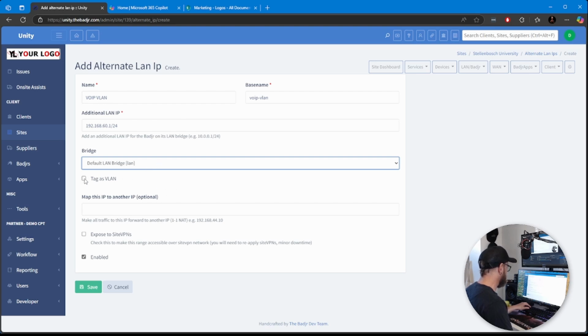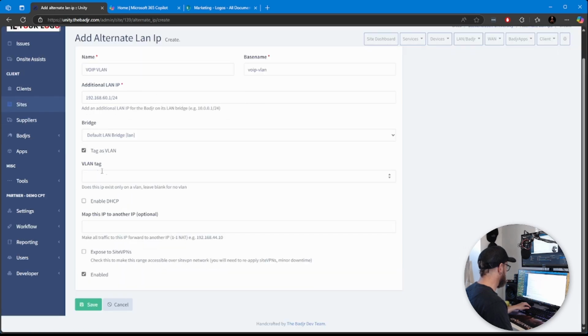If I want it to be a VLAN, in which case this is our plan, we tag it as a VLAN. Now, if those phones are set up to connect to a VLAN, you'll set those phones to a specific VLAN, and the VLAN will be the same on this side. Once I've set the VLAN tag, this could be any number, but if the phones are wanting to connect to this VLAN, they will need to be set up with the same VLAN tag.